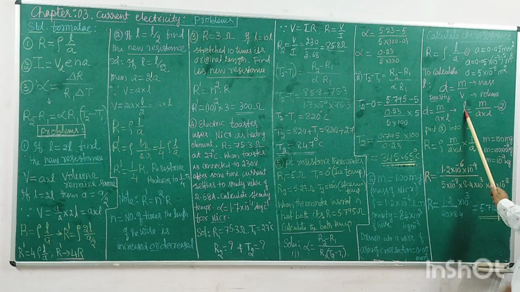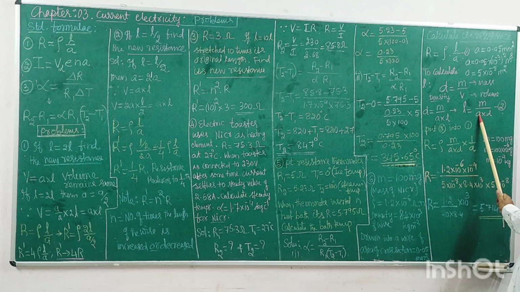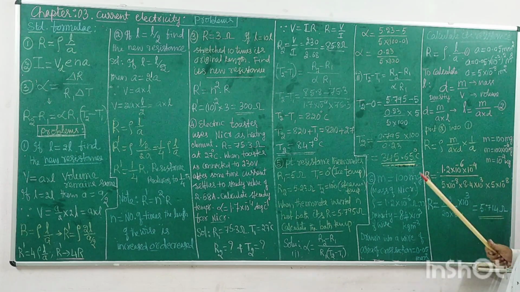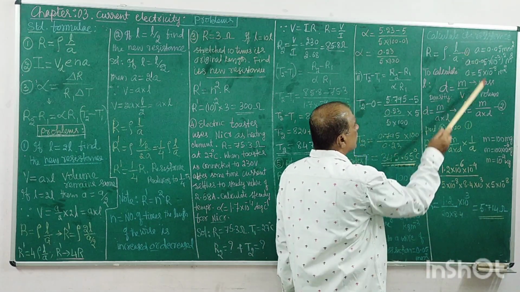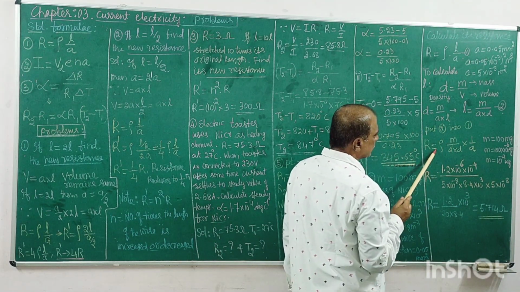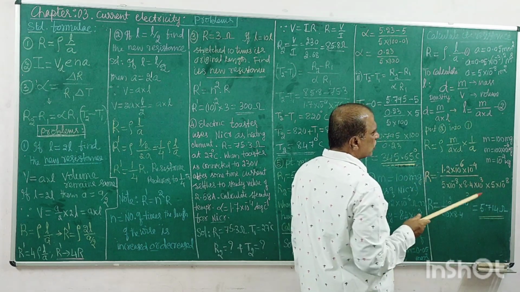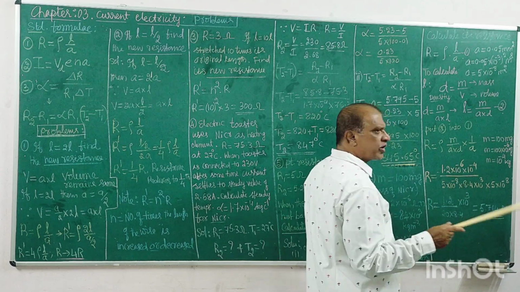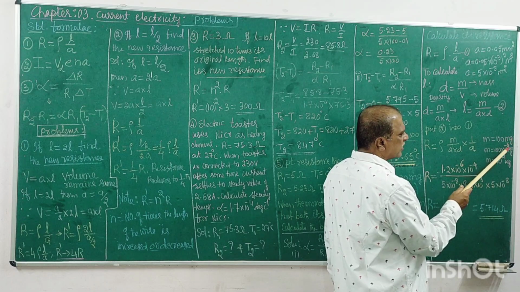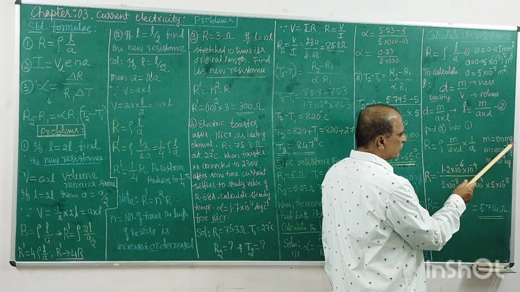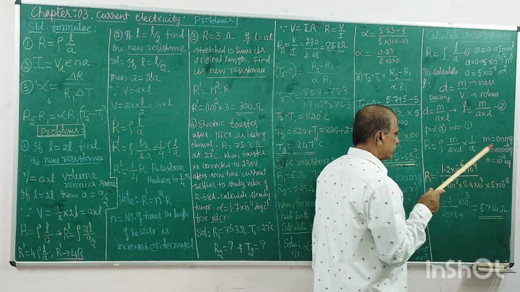Then L is in the form of mass of the material and density of the material and area of cross section, because all these values are given in this case. Indirectly it is mentioned. So write this value into this equation, you get this equation. Rho into L is this into 1 by A. So what is mass? Milligram. Convert into SI. SI is kg. Milli means 10 to the power minus 3 gram, and again kg, 10 to the power minus 6 kg for milligrams. This is overall 10 to the power minus 4 kg mass.